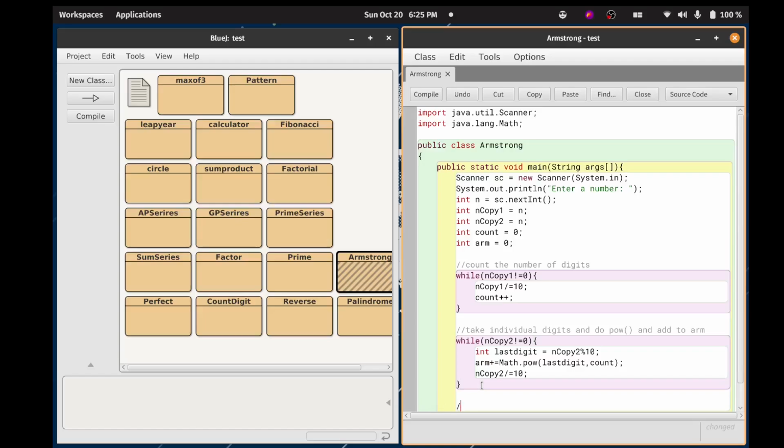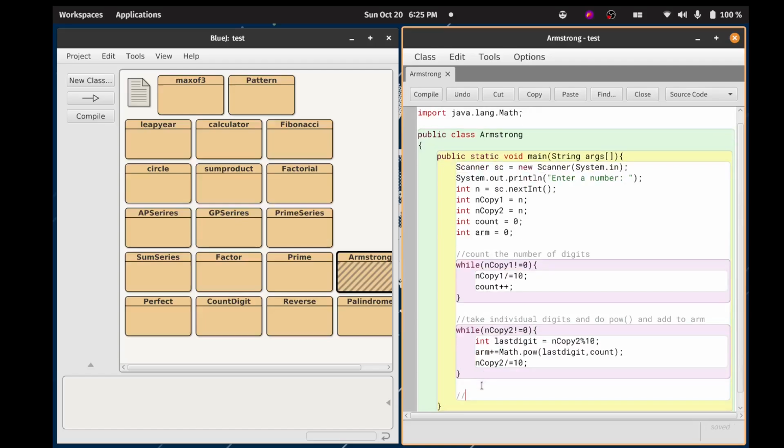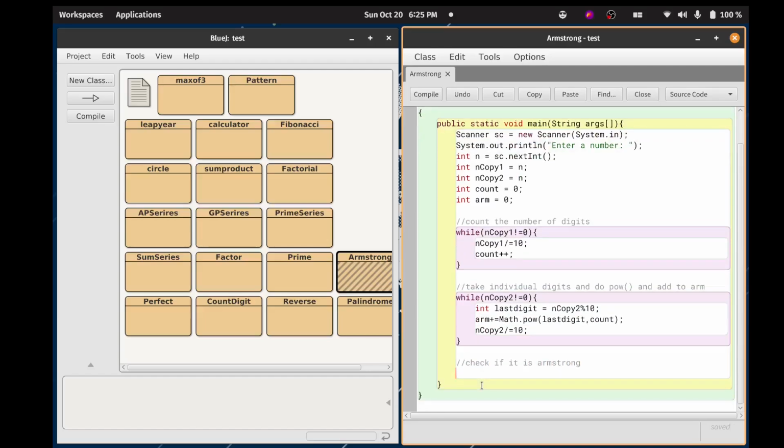And finally, third thing, check if it is Armstrong. Okay, I'm going to directly write the print statement using the ternary operator. System.out.println, and I'll write the condition. What's the condition? arm equals n.